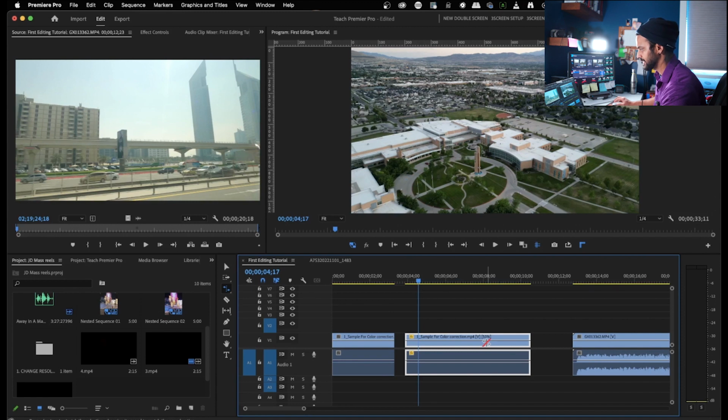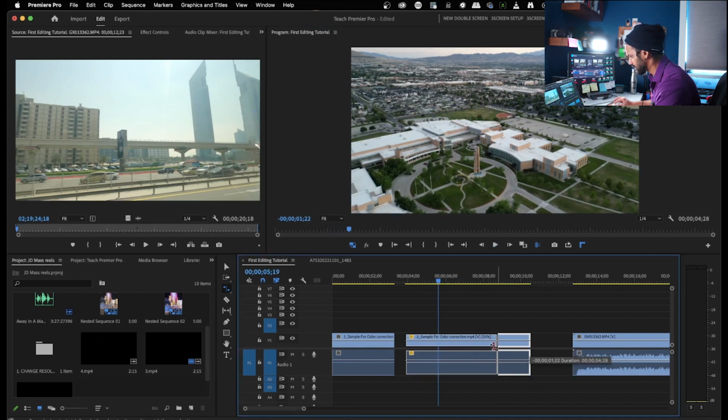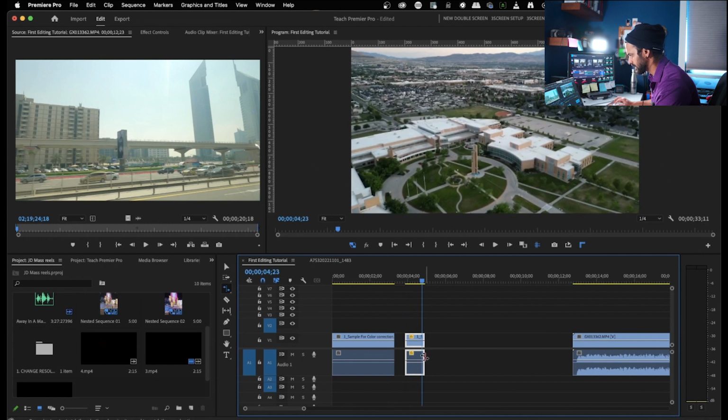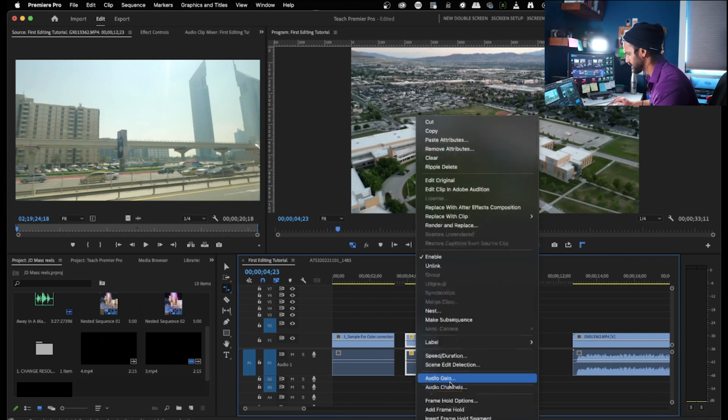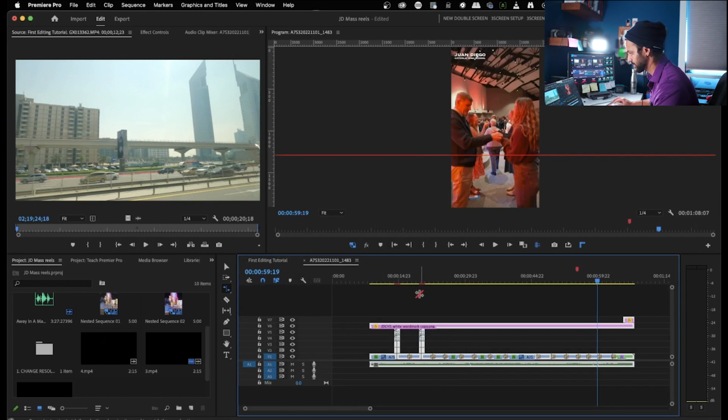So now it's 50%. So the same way I can slow down my clip, or I can make it faster by bringing it closer. Now the same video is going to play faster. You see that? And I can always check the percentage by right clicking and going back to speed and duration. So it's 312%. That's how fast I'm playing this video. So these are the 2 ways you can change speed in Premiere Pro, and they both apply to the entire clip.